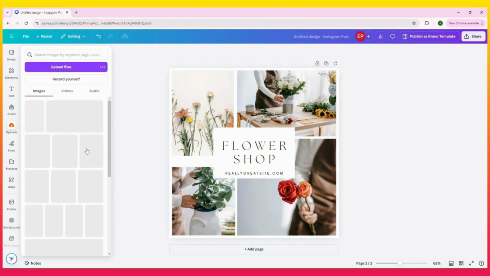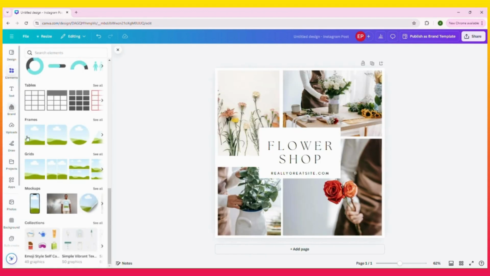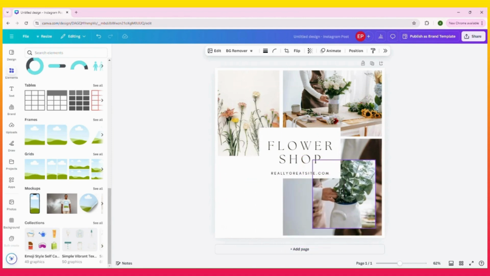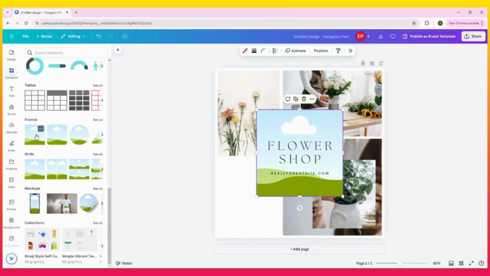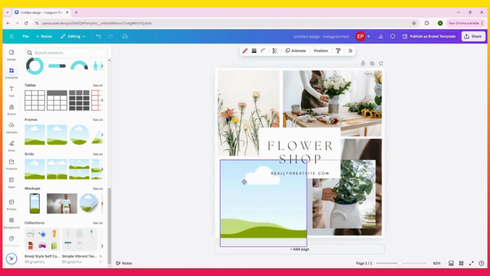I would recommend doing something along the lines of frames, right? You see here we're currently in the element section. You choose a frame. Say, for instance, this is the picture that we choose. We're going to use this frame to put down here.